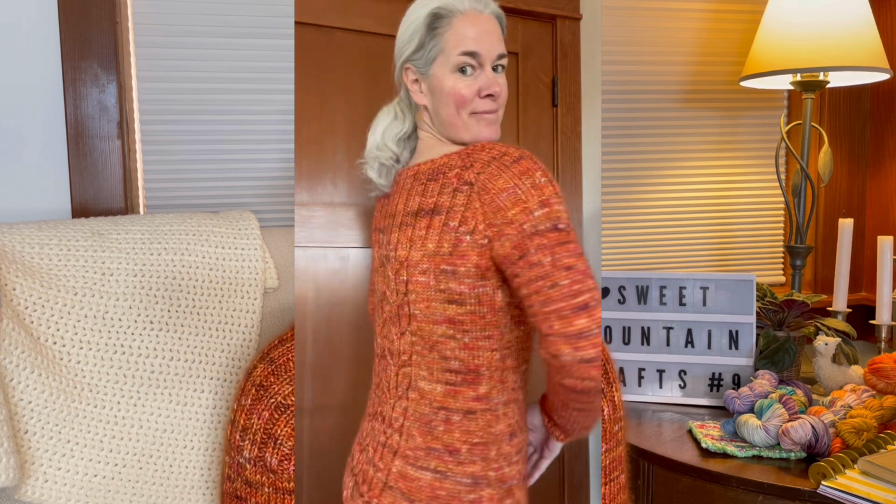And so it breaks up the monotony of stockinette, that a lower part or the body of a sweater can be kind of boring to do, especially for newer sweater knitters, as well as this one just is a really flattering pattern on lots of different body types. So I decided I'd jump in and try this pattern myself. I actually really love this finished product.